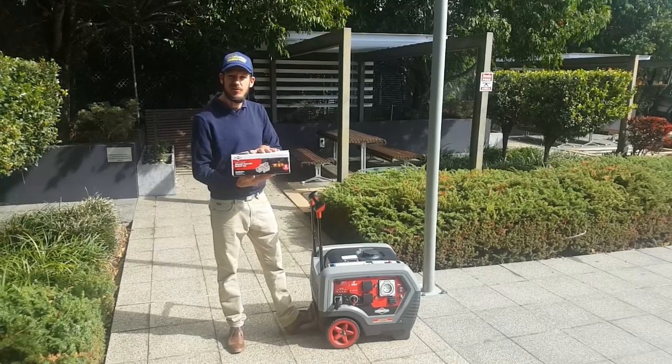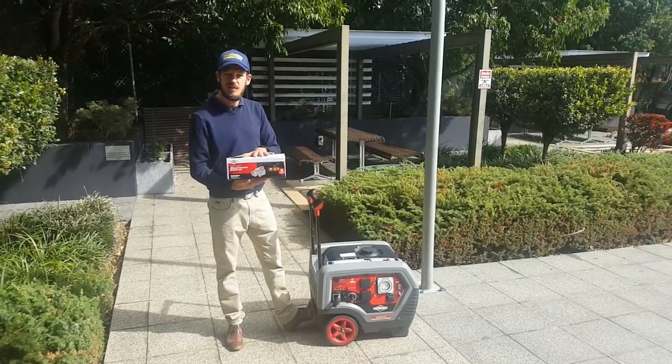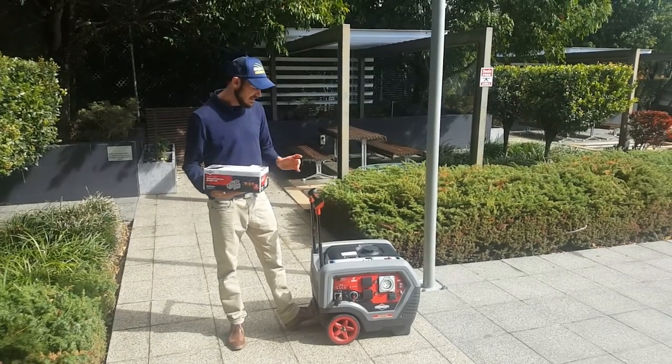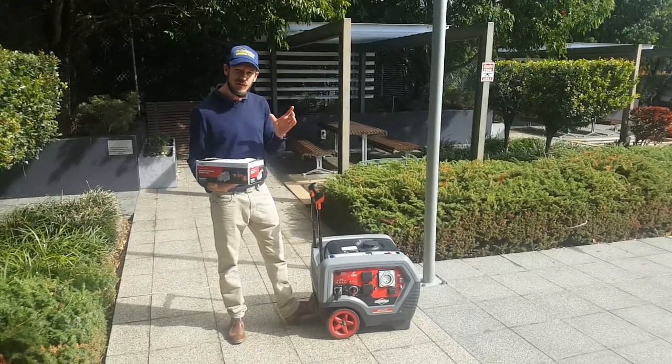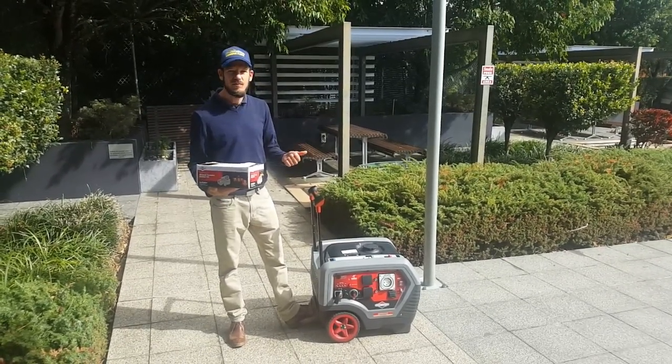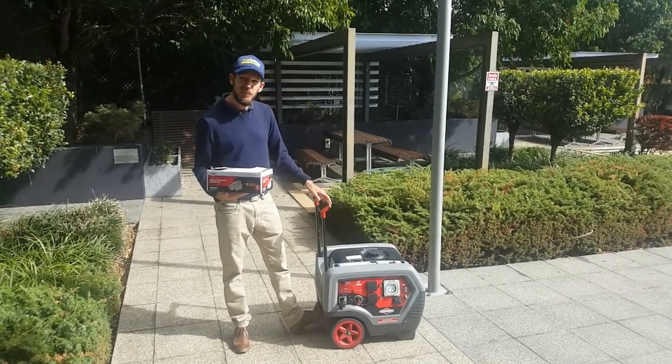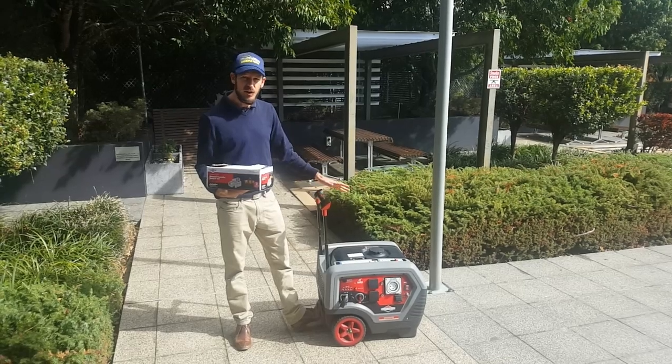You can get the optional transfer switch, a manual transfer switch. Your electrician can install that for backup to the home. It's perfect. There's even an app that goes with it, so on your phone app, you can monitor fuel usage and how much power it's drawing. It's great for mobile food catering, coffee vans.